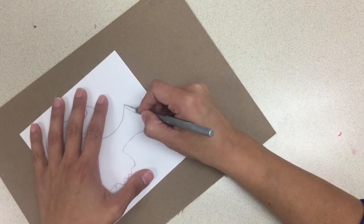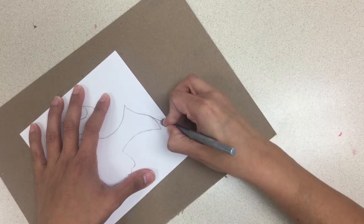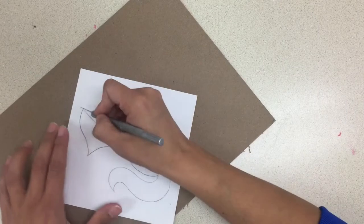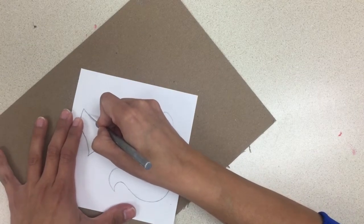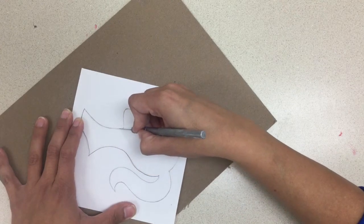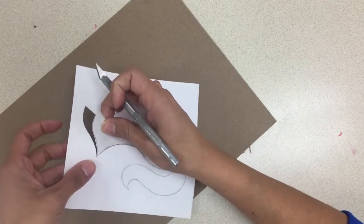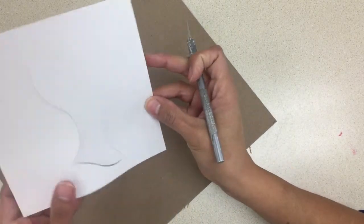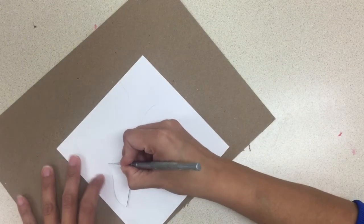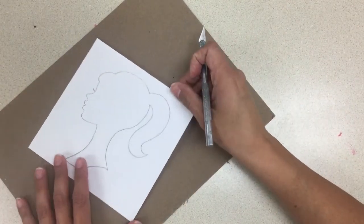Okay, now this is why I want you to practice. If it's hopping, if it's not going through crisp and clean, either your blade needs to be changed because it's old, or it's how you are holding the blade. So every once in a while you want to stop and loosen. If something gets a little caught, flip it over to the back and see if you can see where it might still be attached. I see a little piece right here, so press down and loosen it. Flip it back over to the side that you're cutting on.